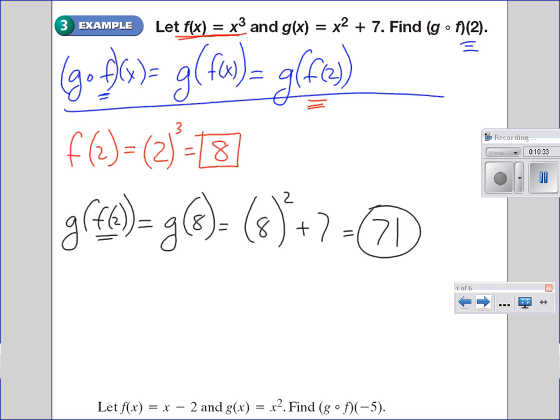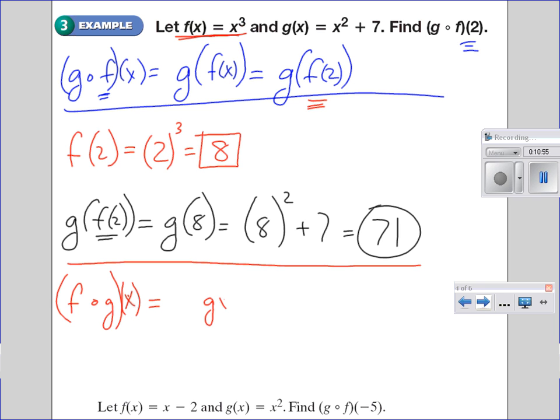Now also quickly realize here that you could do this the other way, f circle g of x, f composed with g of x, and you're going the other direction. So that is saying take g of x and lay it inside f. All right. So we can go in both directions here. I don't have any domain issues with this one.